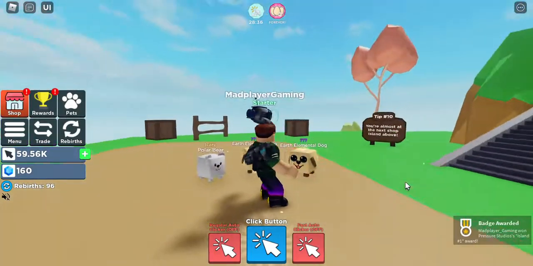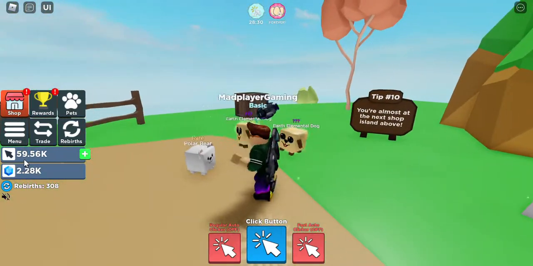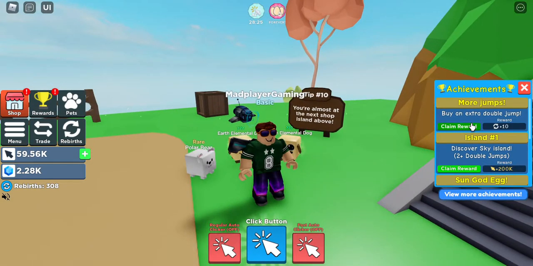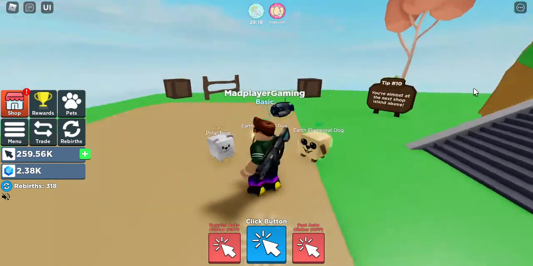I also got a badge. Let's go. What's this? Oh, a rebirth chest. Oh, I just got 212 rebirths. Oh my god, that's a lot of gems as well. Oh, nice. Okay, buy an extra double gem. Oh yeah, I bought that. I got 10 more rebirths for that. Discover Sky Island. Okay, I got 200k clicks. Let's go. Okay, what's this?